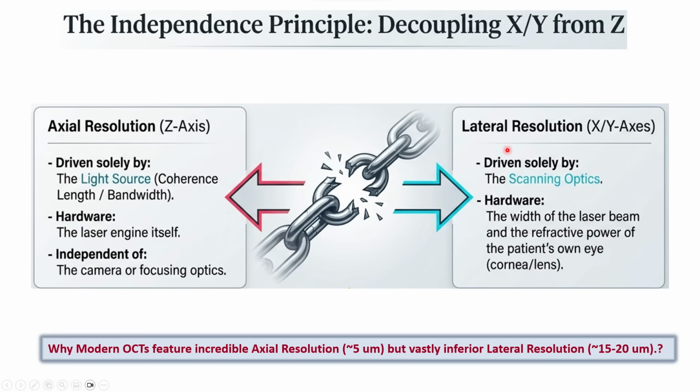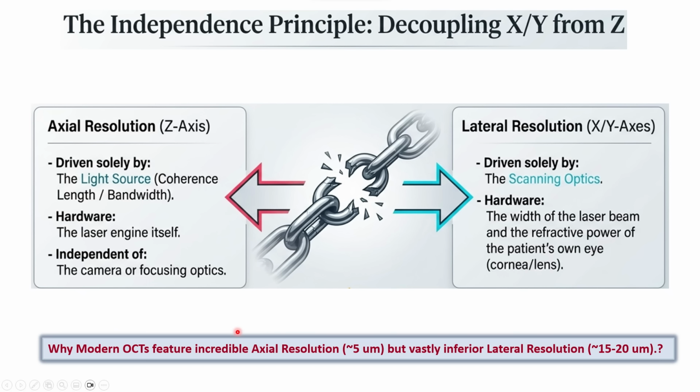However, the lateral resolution also, usually we used to say in ordinary optics or any camera that there is an inverse relationship between the axial resolution and the lateral resolution, that if you have a high axial resolution you will have poor lateral resolution. But the OCT breaks this relationship. We will explain in the coming slides how the OCT breaks this rule. That's why there is no more inverse relationship between the axial resolution and the lateral resolution, because the factors affecting the axial resolution are totally different than the factors affecting the lateral resolution in OCT.